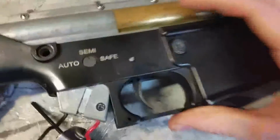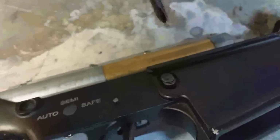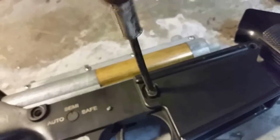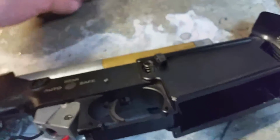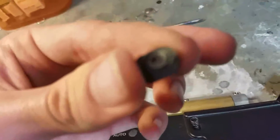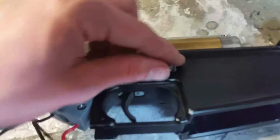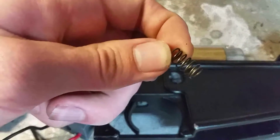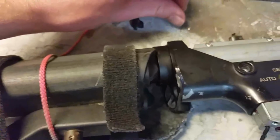And then the only thing left is this mag release and this little pin right here. So the mag release is pretty straightforward. All you gotta do is loosen this regular screwdriver head all the way. You can see it's got the screw right in the middle of it, if I can get the camera to focus in on it. So be careful not to lose that screw. Next you can pull out the pin and the spring, and if you pick the gun up, you'll get the opposite side release. So those three you can put back together and keep them to the side to avoid losing them.